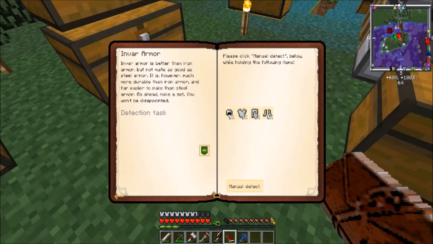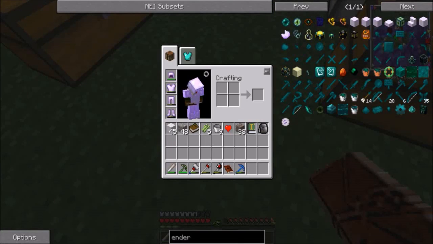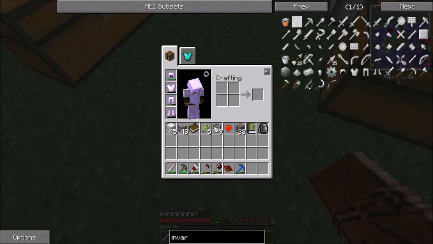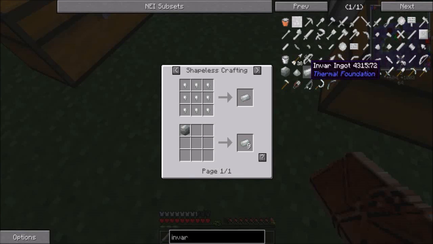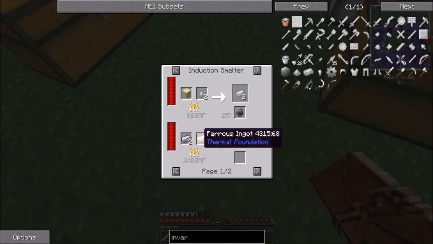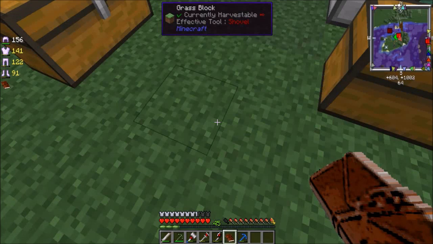Bigger tanks, Invar armor. I'm kind of tempted, but then again, is Invar easier to make? I don't think it is. I think it's kind of the same. If anything, it's worse, because of having to make the Invar itself. Yeah, it's ferrous and iron. I don't think I have a whole lot of ferrous.